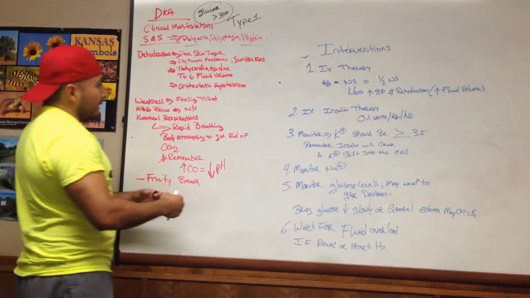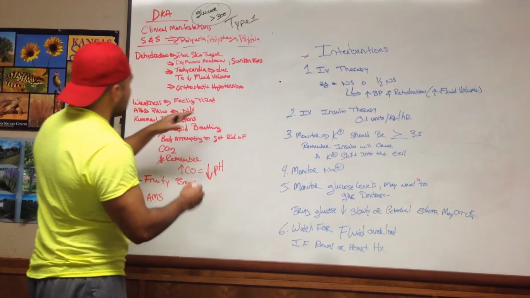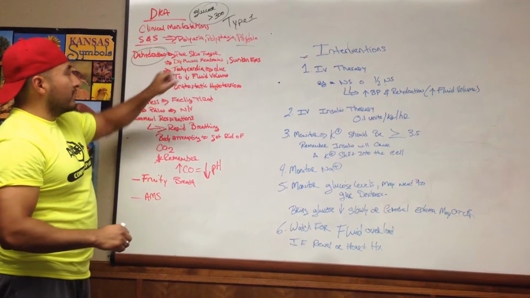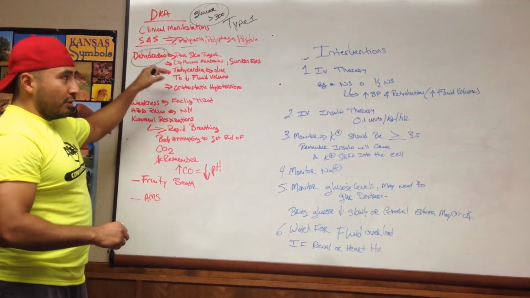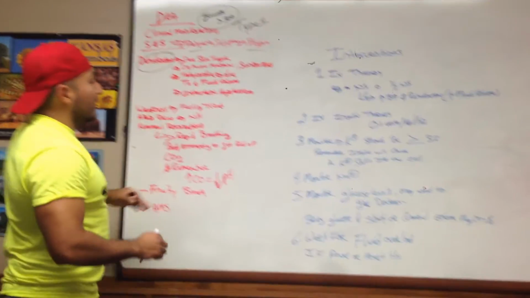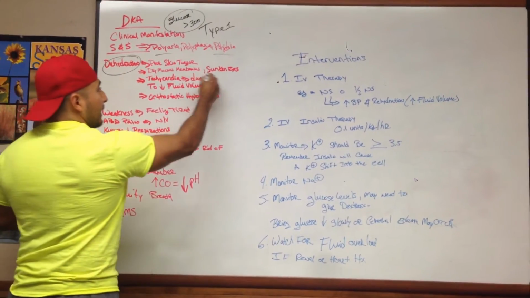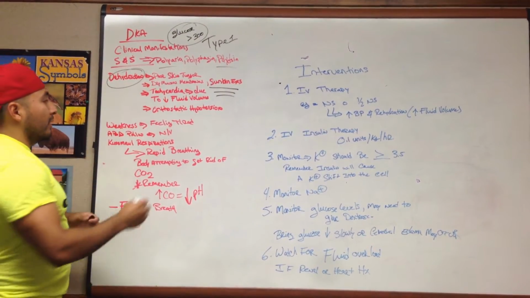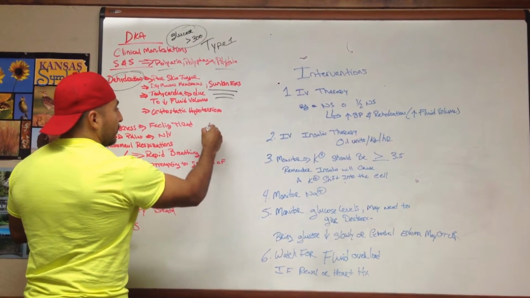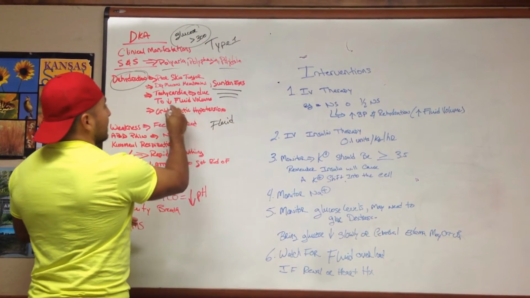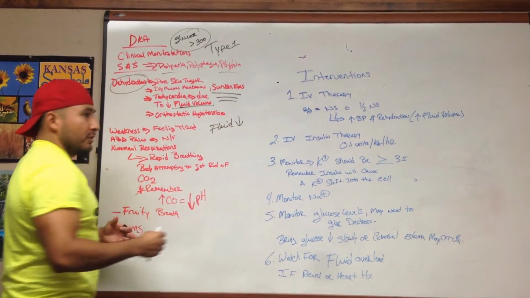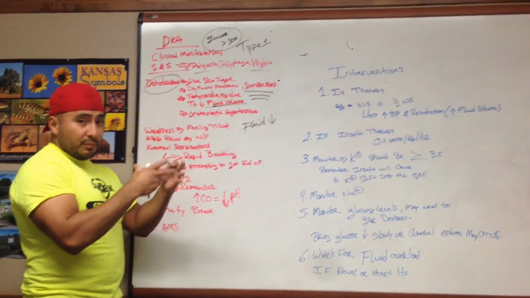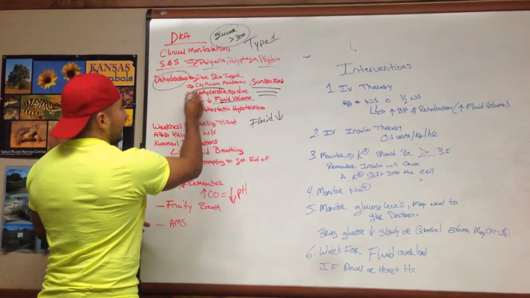So you're peeing a lot because, again, you're getting rid of a lot of water, which leads to what? Dehydration. Dehydration will lead to poor skin turgor, dry mucous membranes. Make sure you know these for your exam, dry mucous membranes. If you look at your patient and have sunken eyes, that will give you another indication that they are dehydrated. Tachycardia, remember, you're losing water, therefore your fluid volume will be decreased. So in order for the heart to maintain circulation, it'll pump harder, it'll pump faster. That will lead to tachycardia.